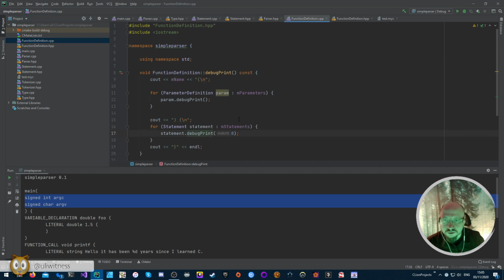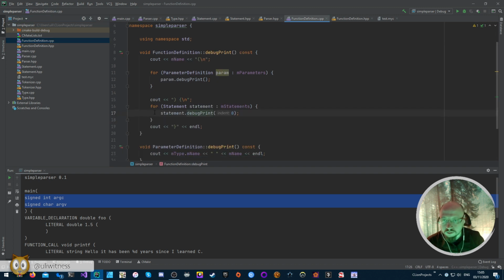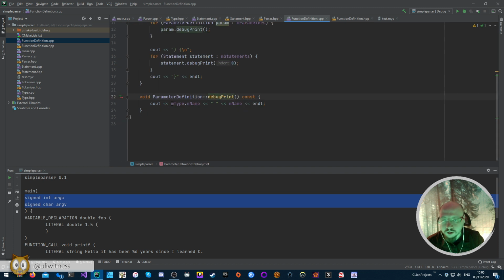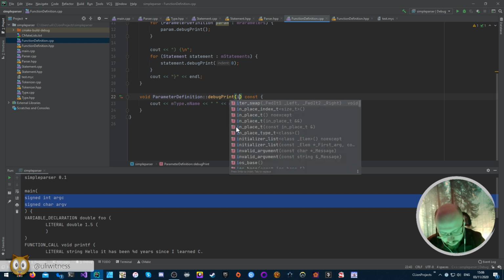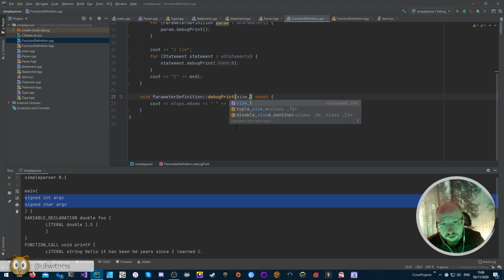So function definition should print the parameter, and the parameter size t indent.